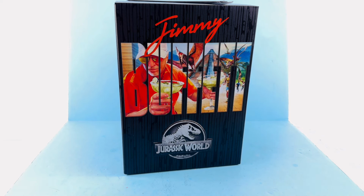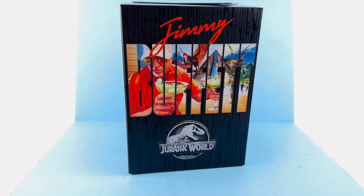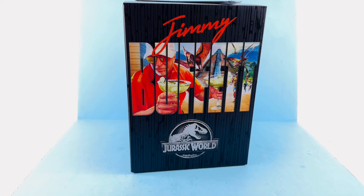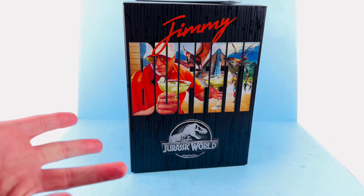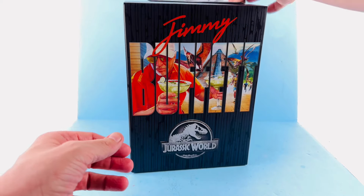Now, I'm pretty sure this has nothing to do with it, but the folks over at Mattel decided to do another Comic-Con exclusive, this one being the Jurassic World Hammond Collection Jimmy Buffett figure. He did appear in the Jurassic World film, and it was a cool little homage, because I think he was at the Margaritaville restaurant on the island. Margaritaville was one of his iconic songs, but he also made restaurants out of them, which is hilarious.